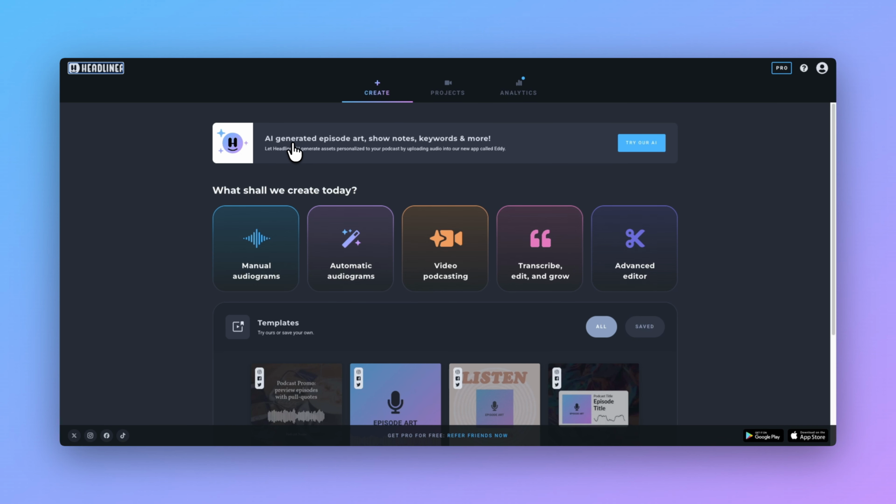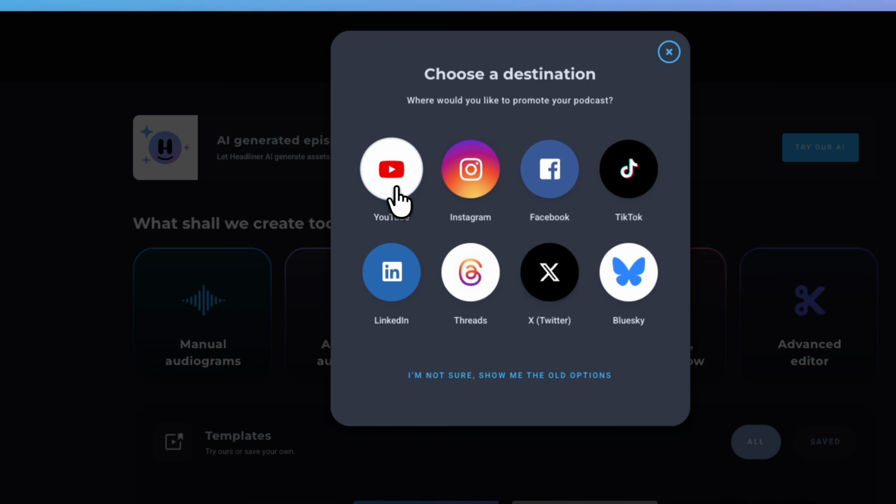Okay, and now we're going to show you how to edit those full-length captions. So we're going to walk through the manual audiogram, and then we're also going to do a way to edit your captions in post, namely with the video file here. So first, let's go ahead through the manual audiogram flow.